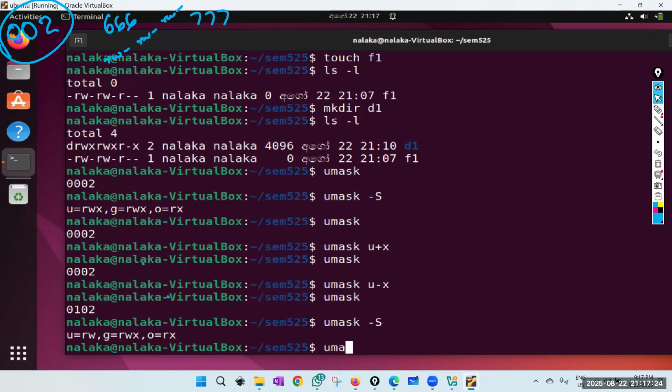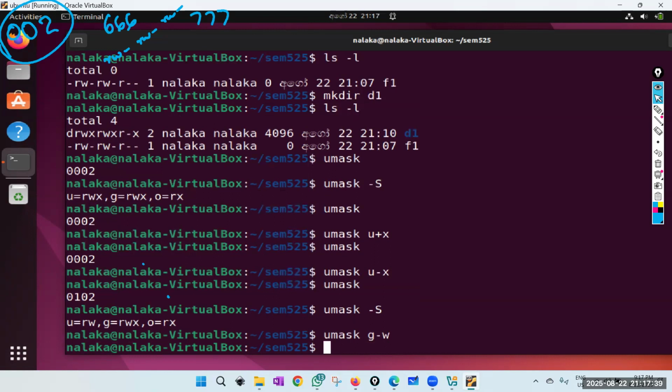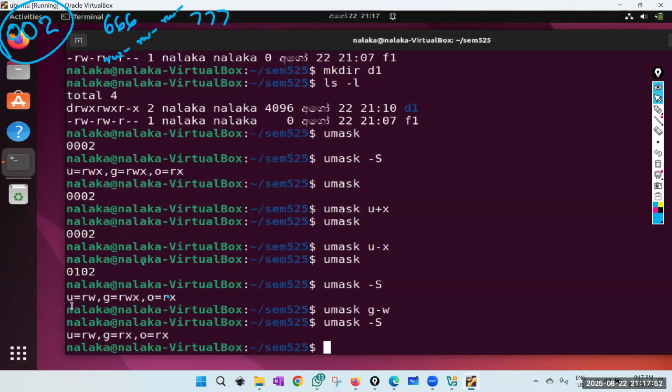I can say umask group minus write. That means my group is going to be r and x only now, according to umask. umask -S. Now it must be read and execute only for group. I have not changed the user and others. Okay. You can see no write because I removed the write from the group.